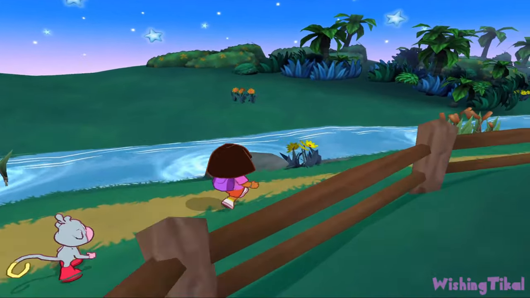And Isa's rocket ship is up at the top. Dora, how are we going to climb all the way to the top of Tall Mountain? Let's stop and think. We need something that will help us climb to the top of Tall Mountain. Do we have anything that could help us climb Tall Mountain? Let's check backpack. Press the action button to check backpack.